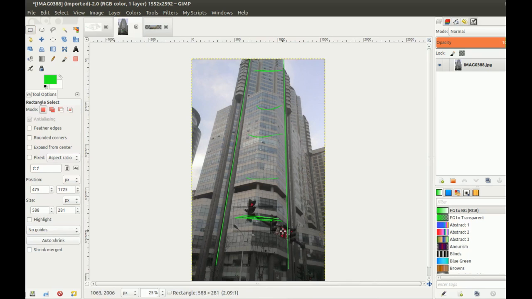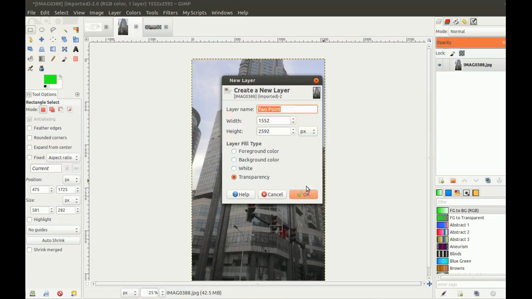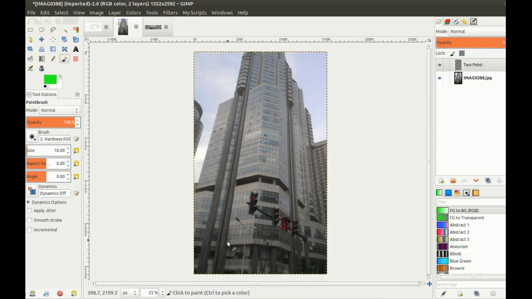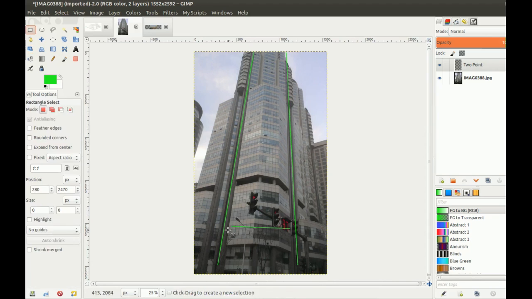Let's see what happens. Wait, I should have done all this on a different layer. Just a moment. Okay. And can I draw? Yes. Okay, good. Let's make a line from here to here to judge the distance, and I'll cut that line and copy it real quick.